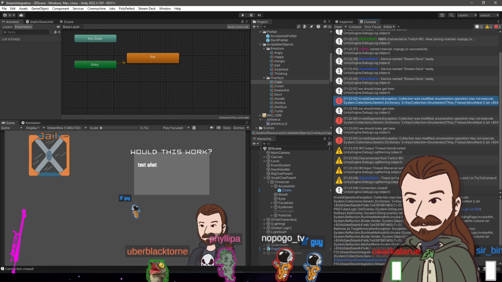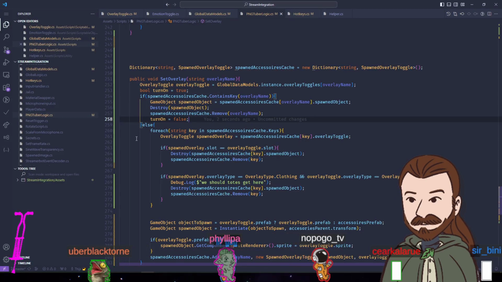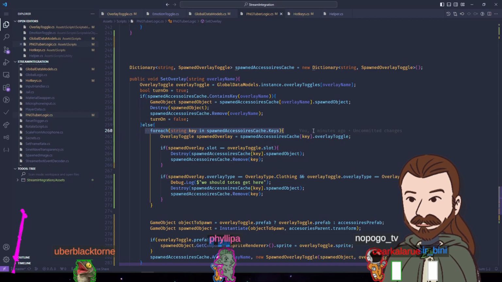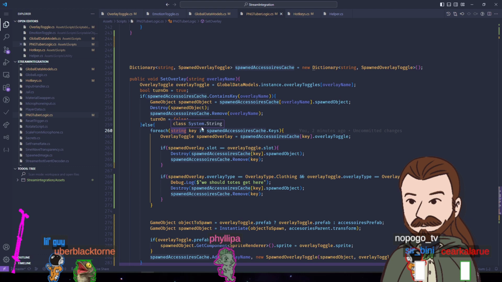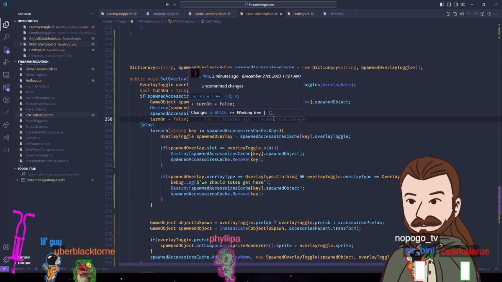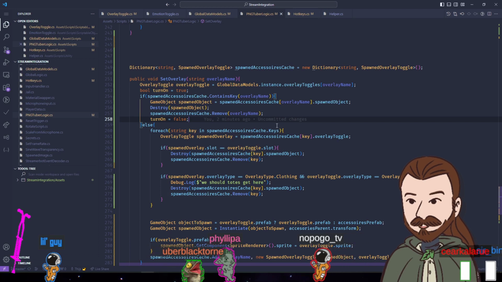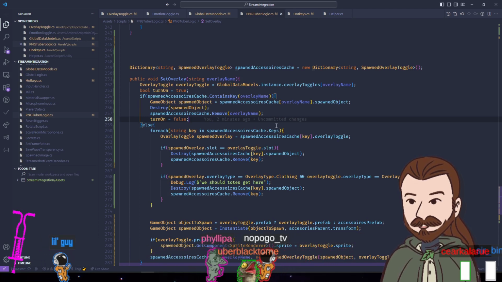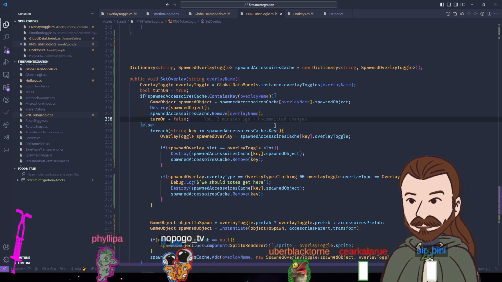So 260. Oh, am I looping over a key that I'm deleting? Yeah, probably shouldn't do that, should I? That's causing the issue.